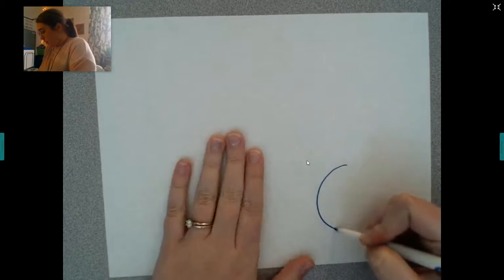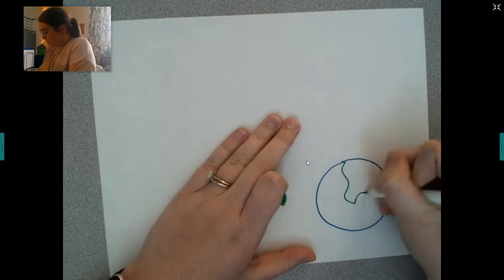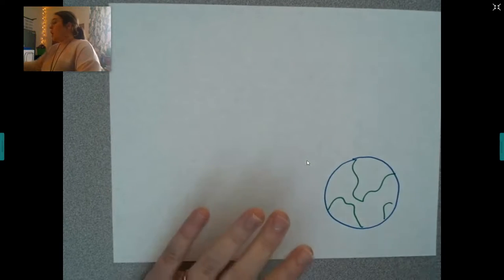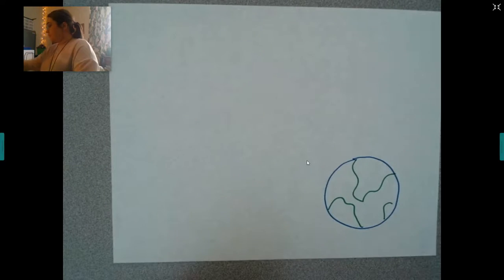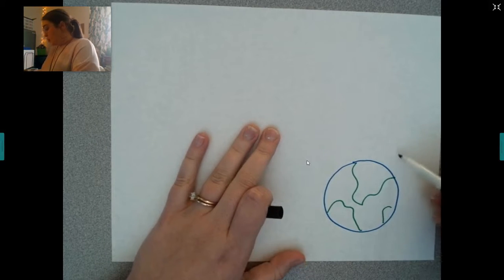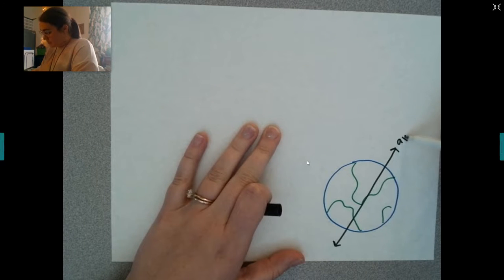Okay, so before we get started talking about seasons, I want to give you a little bit of background knowledge on some science terms that you need to know. So I want to talk to you first about the Earth. So let me draw the Earth real quick. So this is just my rough sketch of the Earth. Okay, so this is our Earth. Our Earth is a little tilted on its axis, and the axis goes straight through the Earth. It is a little tilted.